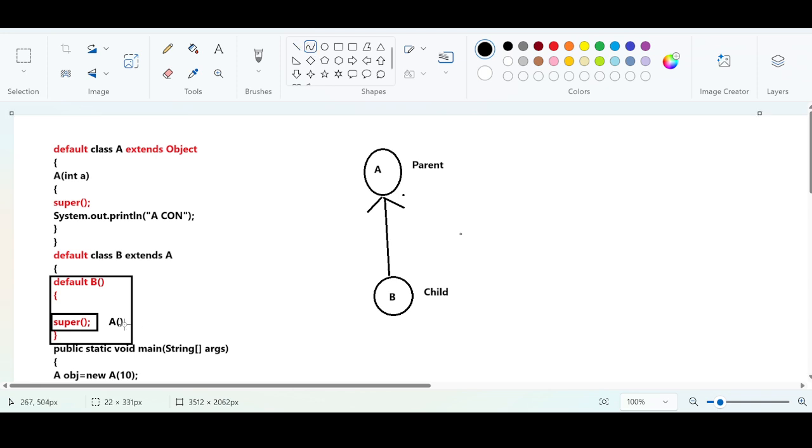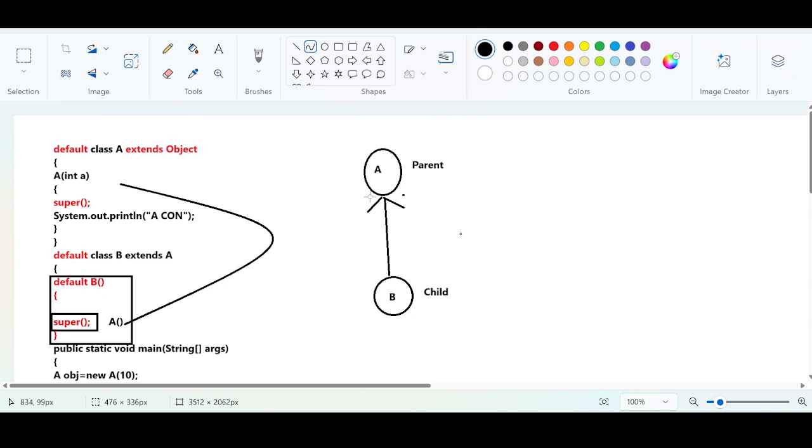Unfortunately, there is no such constructor. There is a constructor that is accepting an argument, but there is no constructor which is not accepting any arguments. So this thing is expected at the compiler level, and that thing is not there in class A.